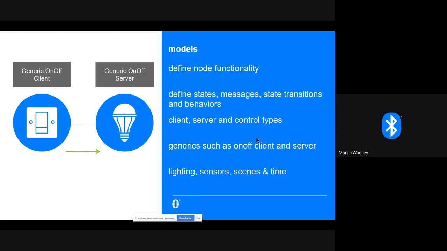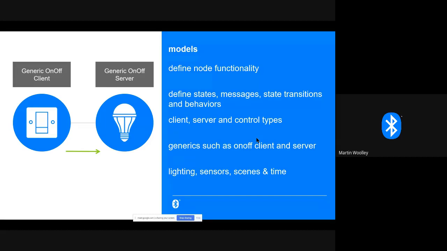All manner of devices can be switched on or off, and we have a big list of generic models that give some very, very common and generally applicable behaviors that you can exercise in your network, turning things up and down, for example. We have a big list of stuff to do with lighting. Lighting is an important area in commercial and residential buildings, of course, and lighting is remarkably complicated. You'd be surprised how much there is to the world of lighting, but that's reflected somewhat in the models defined for that world. And we have models to do with sensors, to do with what we call scenes, that's automation, and to do with time. You can schedule things as well.